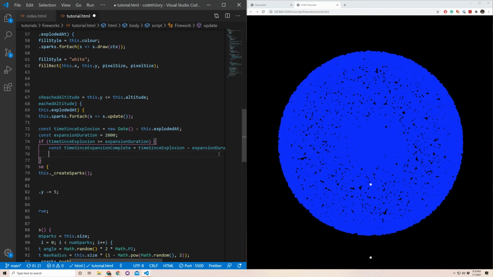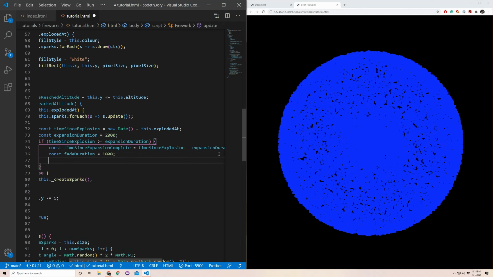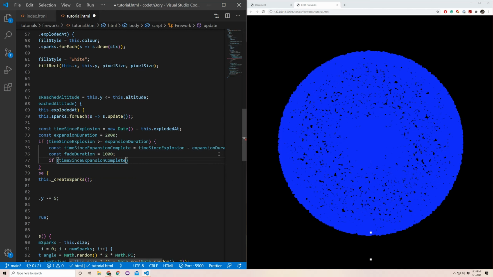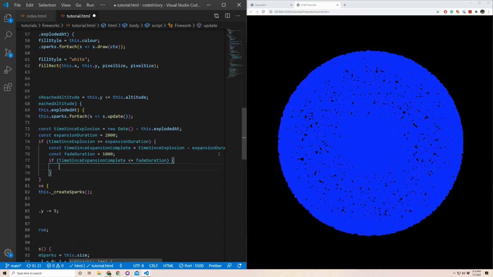Now, how long do we want the fade to last? Let's say fadeDuration will be 1 second. We can see how that looks in a minute. So if the timeSinceExpansionComplete is less than or equal to the fadeDuration, we want to slowly start fading things out.